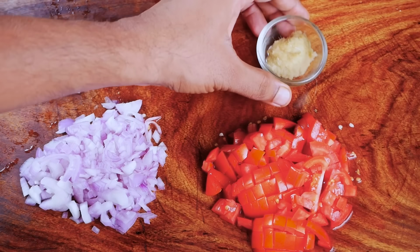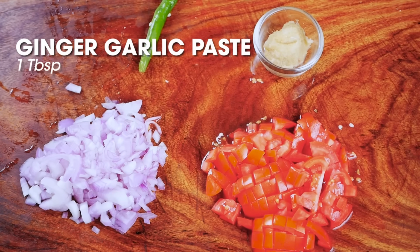One more ingredient that you will need is 1 tablespoon of ginger and garlic paste. Now you may be able to get this ginger garlic paste in the supermarkets, but if you can, then make it at home. It's very easy to make and the taste of it is much superior to the ones that you buy from store. So here is a short lesson within this lesson. So how to make ginger garlic paste in the correct way.